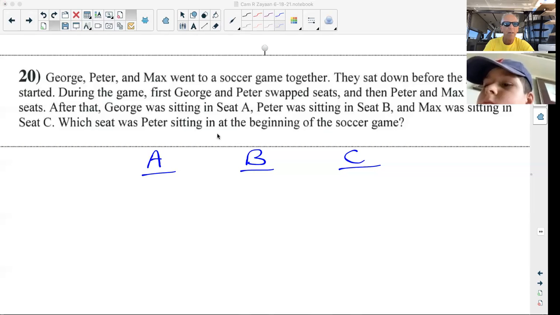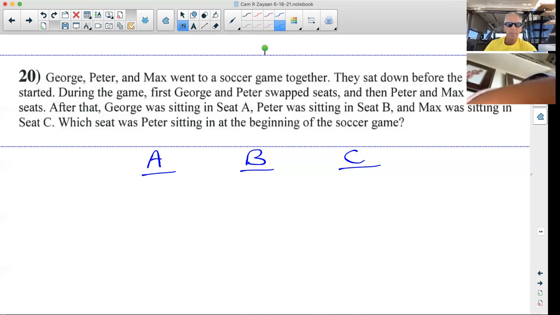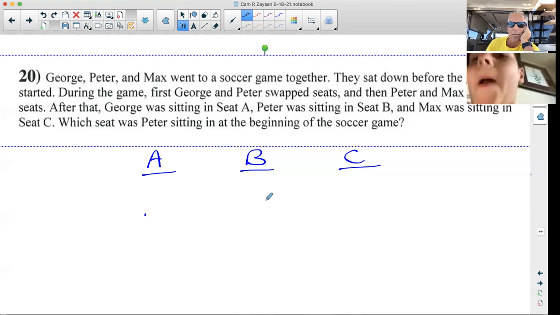All right, what do you think, buddy? What have you written down on your piece of paper? That's the most important thing. A with a line under it, B with a line under it, and C with a line under it. Right, but from the information you're given, what did you write down first? What do you want to put under the A?